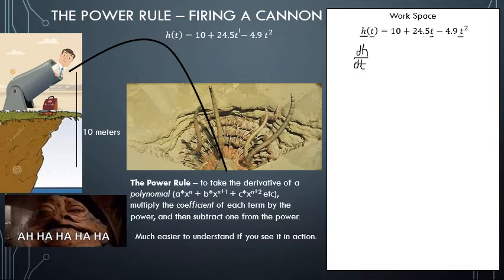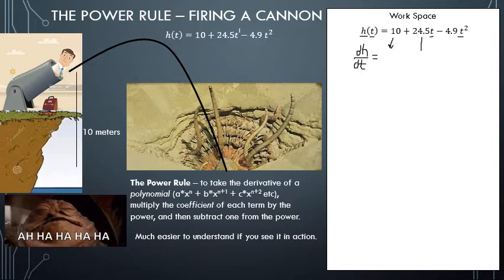That's literally what that means. So it means we're finding the derivative of h, and we're doing it with respect to time. So it's a fraction way of saying this dh dt fraction literally means we're calculating how height changes with time. So the top one is what you're calculating, the bottom one is what you're changing. It's almost like an independent and dependent variable, almost. Anyway, 10, let's start with 10. You can treat each term individually.